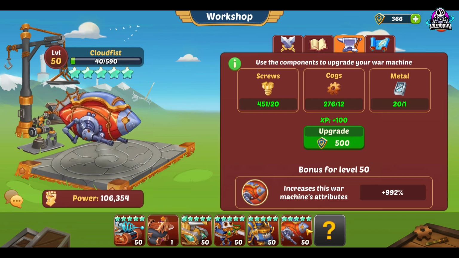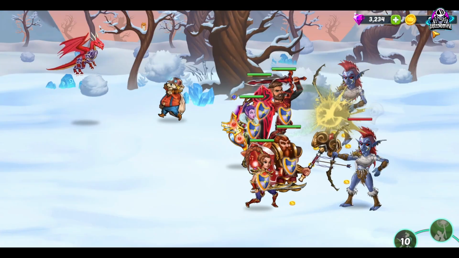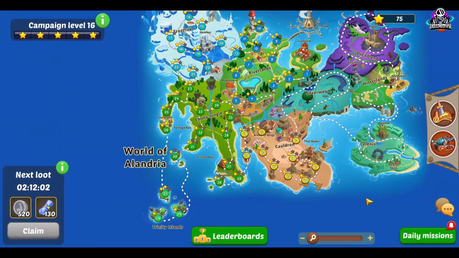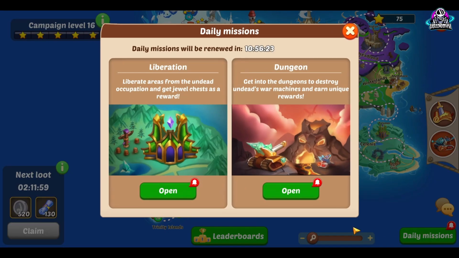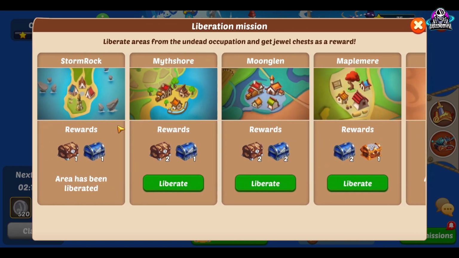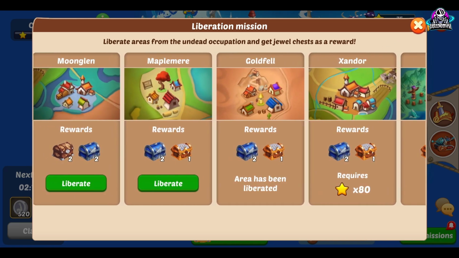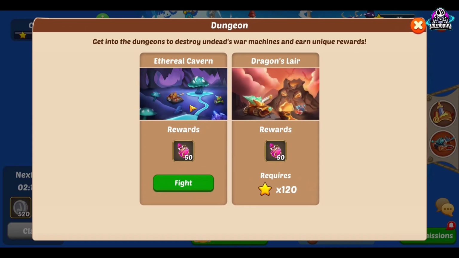Trust me. You usually want to go with a damage and a tank. That's the best way to go. Then we'll go over to the map. Here you have your daily missions. It takes like a minute to do each one, maybe. Do them. Tedious, but they get you your chest to get more upgrades. Same thing with this.